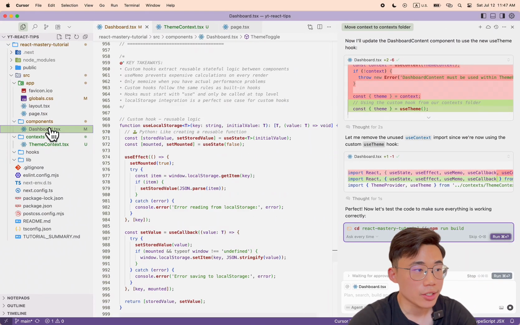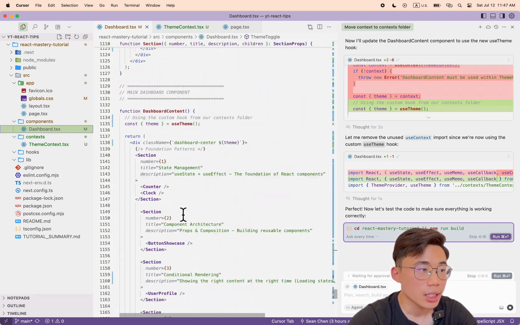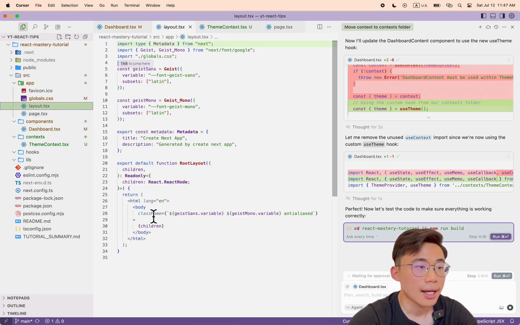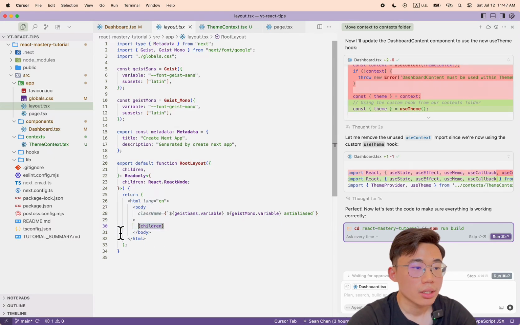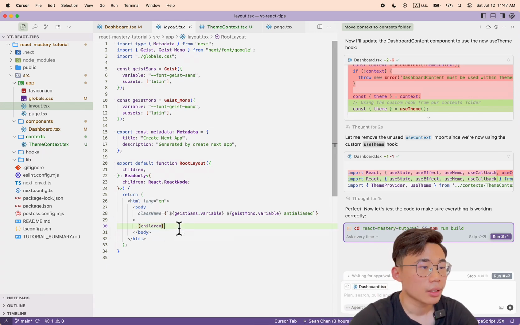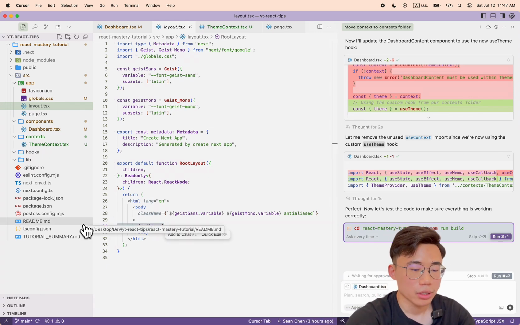Okay, so if you're doing user login, try to do the same thing. Add a user login context here, and then whenever you need the context, wrap it around this. And normally I don't even wrap it here. I put it in the layout. Look at this. In the layout, I have the body and children. I usually wrap it around children, all right, so that the entire page knows what's going on. Okay, let's do it. Let's try it.